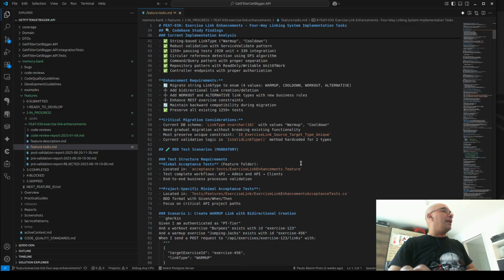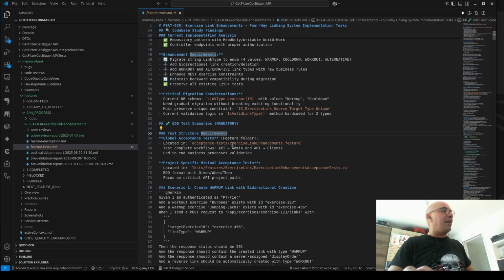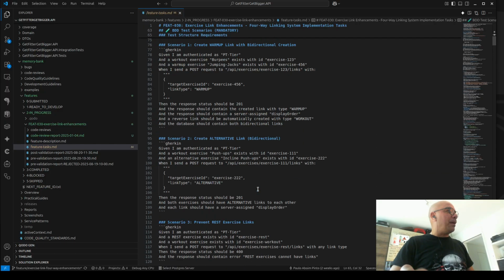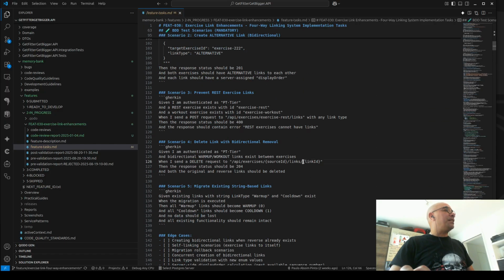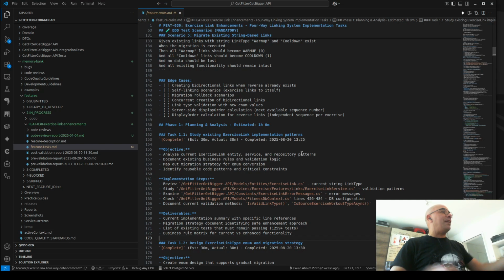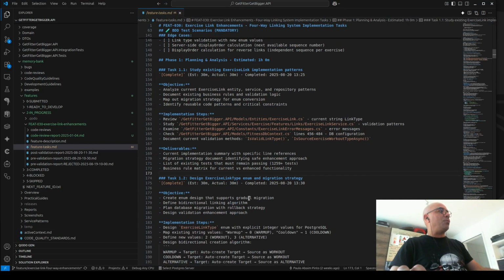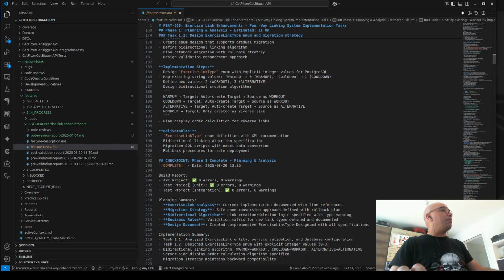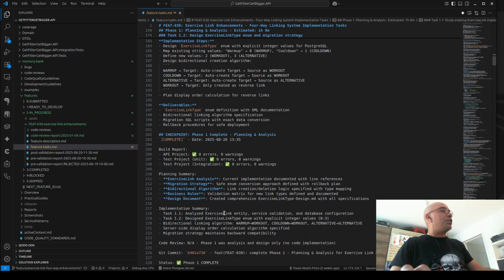And then here we already have some minimal tests that will be used later in our BDD, in our SpecFlow file, and all the scenarios of tests that we already have. Then we have the task that we want to implement, and the point where we're going to check to reach the checkpoint.